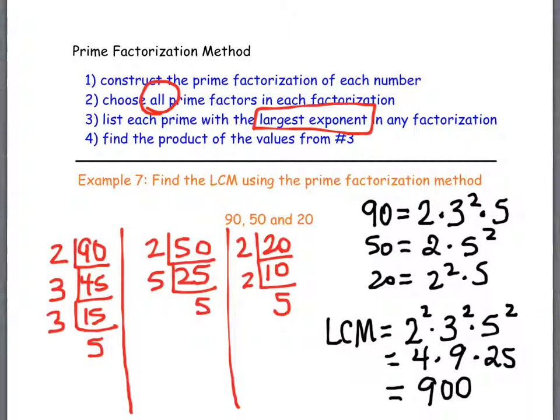All right, so you could check to make sure this is a common multiple. How could you make sure this is a common multiple for this problem? Yeah, I could make sure that if I tried the 50, the 90, and the 20, that they all actually divide the 900, right? And do they? Yeah, they do. So this is at least a common multiple. We know it's the least common multiple because we used the least exponent possible to include everything. That's why it's the least one. We used the smallest thing we could include that includes everything.